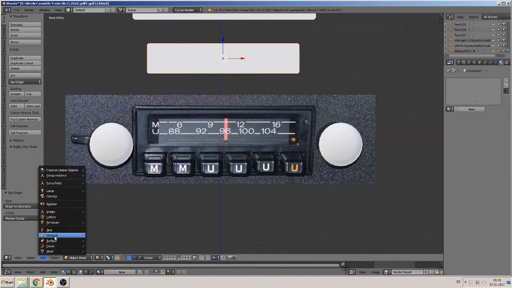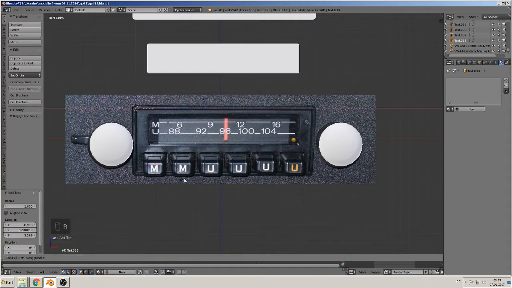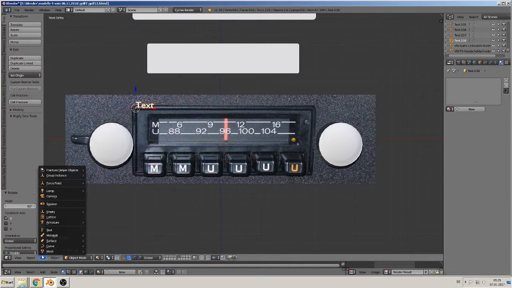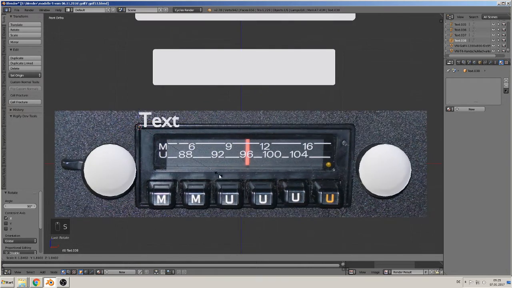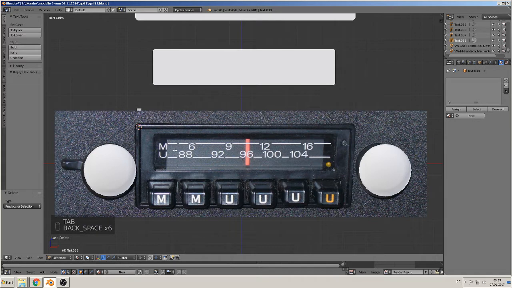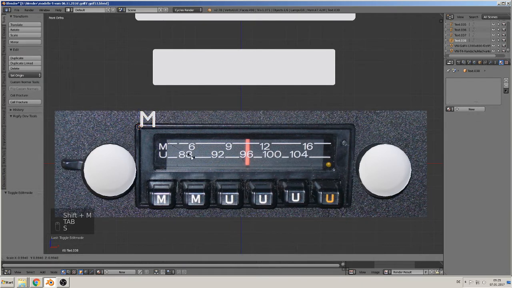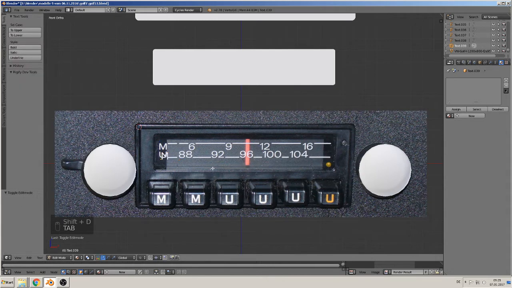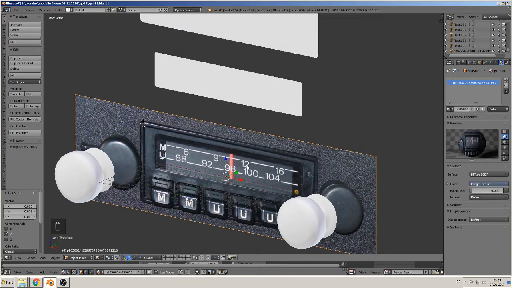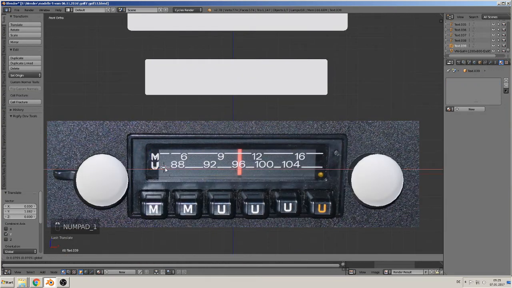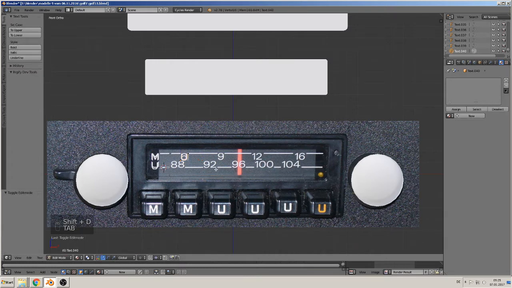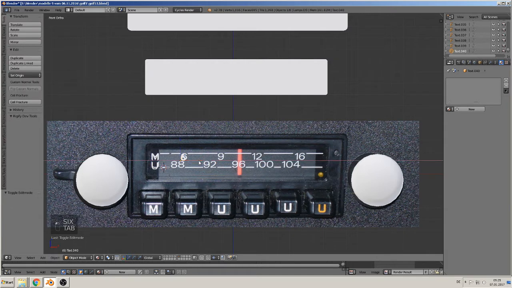We have here the same as the last time. We must make this text and numbers and all. So we add text, then comes that, rotate X 90 degrees, scale up, and you can type normally. We need an M, so we make M. Look that it is similar to that, nearly. Okay, Shift D to duplicate, we need U, so we delete that and type a U. You can type in there when you press tab key on your keyboard. So Shift D, tab, delete that, type in those 6. Wonderful. So we make it now with all these numbers.